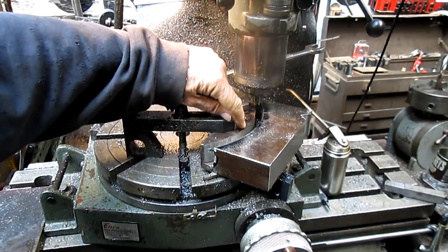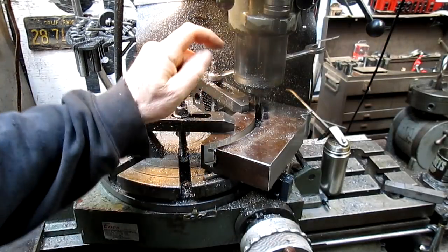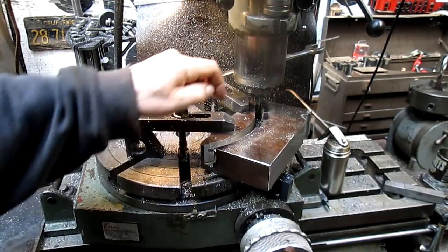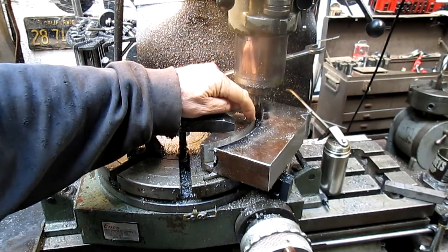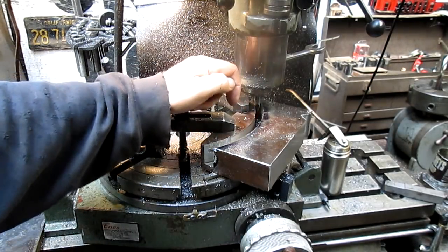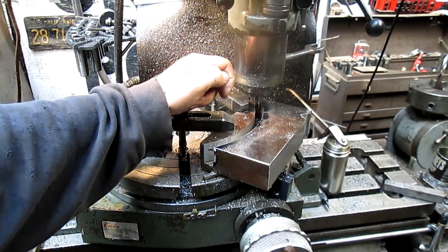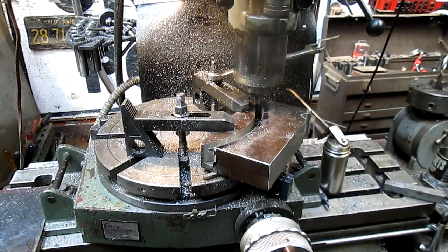And also what I did is I opened this up just a little bit both directions, just so that the bit wasn't really binding on that hole. And then we'll get it down real thin, and then I'm going to cut through on this side, take it to the center, and then cut, and then maybe jump an inch, and then cut through on this side, and then we'll just take it over to the saw and cut off that little piece. And that piece is where we're going to weld it, so the shape won't even show. All right, everything's nice and cooled off, and let's get started.